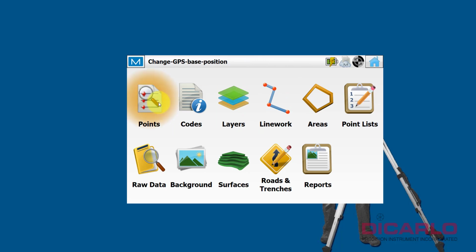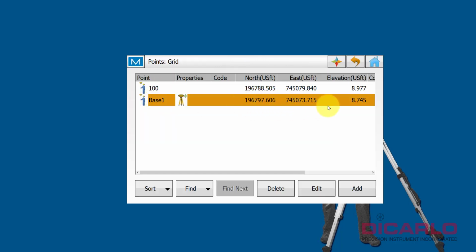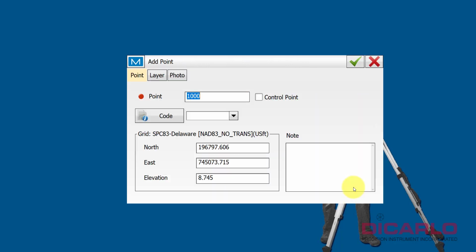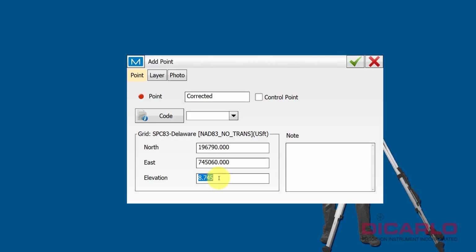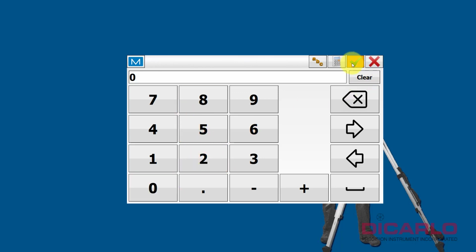And I now know that the base position, which was recorded with arbitrary coordinates, is supposed to actually be something else, and this is how you do it. I'll make this corrected. And we know that the base, for example, with the OPUS position, comes back at these values. I'm making these up because I didn't actually do it, but this is how you actually adjust it. So we'll make this 60 over here, for example, and elevation we'll say 0.